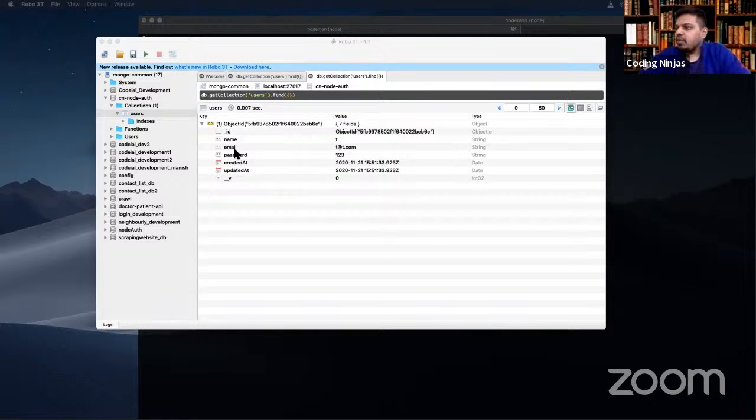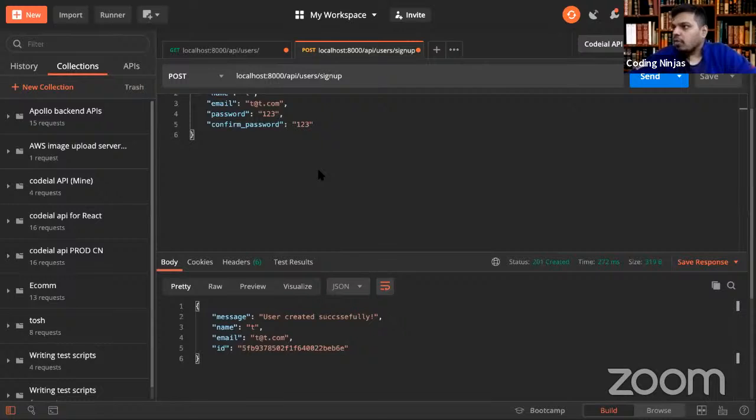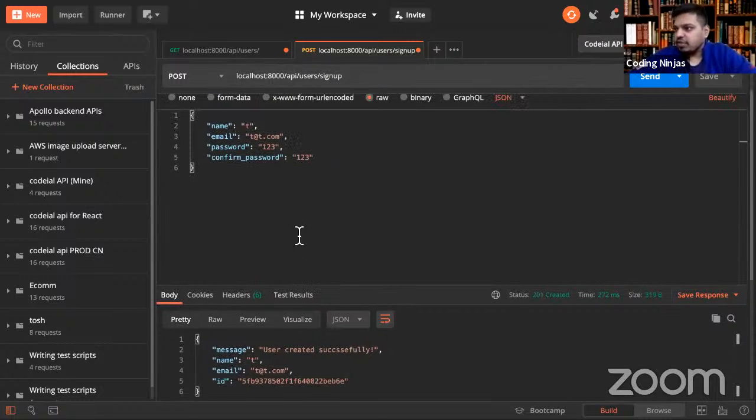Okay, that is fine. So we have successfully created the user. We have successfully signed up the user. I hope you are able to understand this, guys. But one thing that remains is you can see that the password is not encrypted. It is pretty easy. We have to use a library called bcrypt, but I'm not going to use it. It is pretty simple to do. You just have to encrypt the password before saving. That's it. So we have our successful creation of our user.